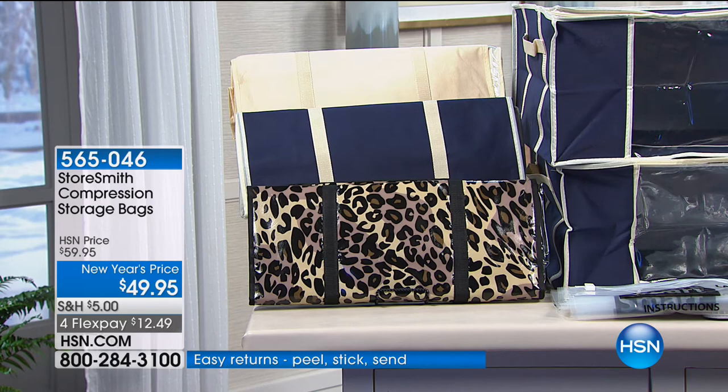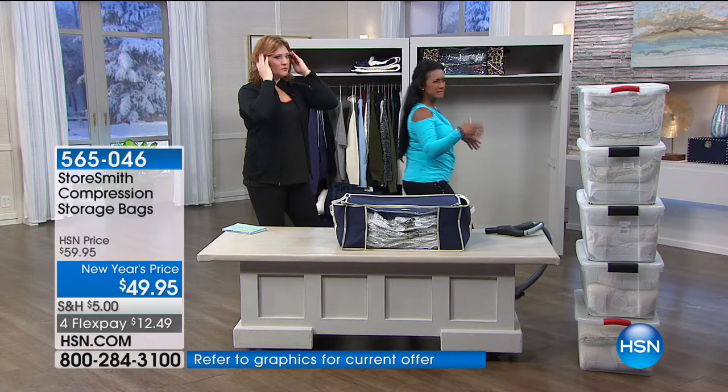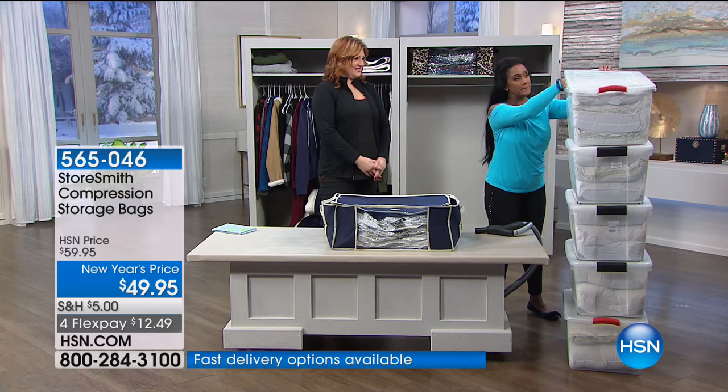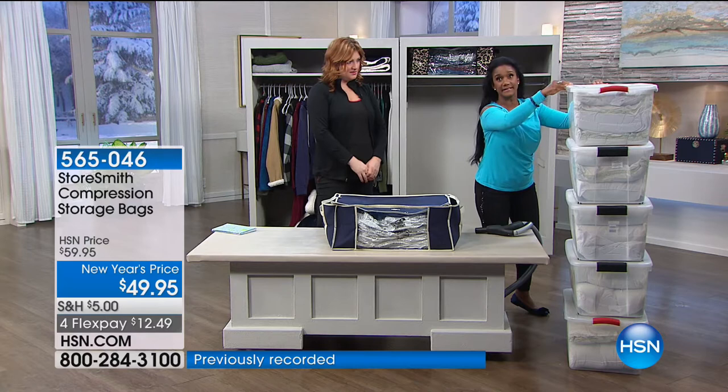It's so nice. So it's very simple. You probably are familiar with these bins. You see these bins, they get mildew, they get mold, they get fecal matter from pests. This is fine if you're putting your Christmas light bulbs or decorations in here. Not so fine when you're putting pillows and towels and linens and baby clothing and other things that you want to store. This is not going to protect from mildew or mold. This is not going to protect from any moisture that gets inside, because these can crack, they can topple over, they're cumbersome. That is the old way.